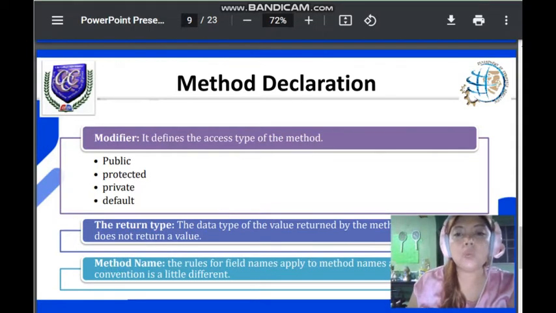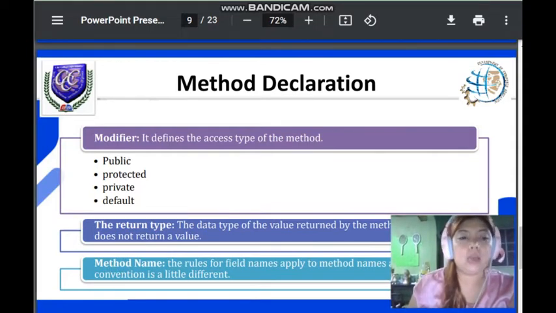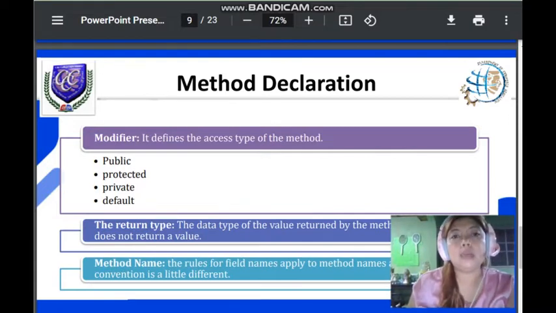So first thing that we need to understand is first few things rather, no? So meron tayong at most 6 keywords to understand here. Meron tayong modifier, the return type, method name, parameter list, exception list, and the method body. So we need to understand those things.